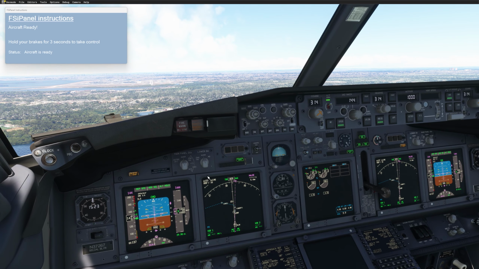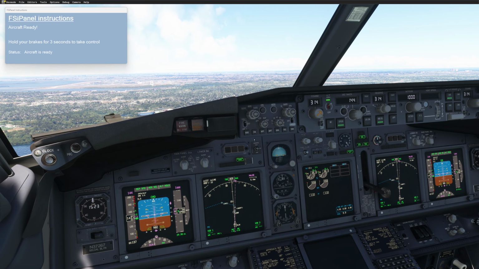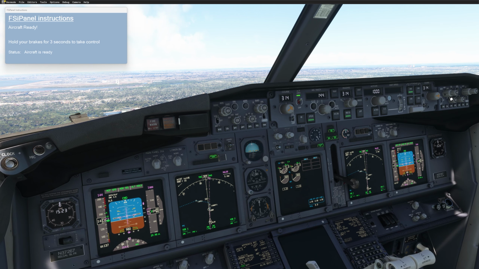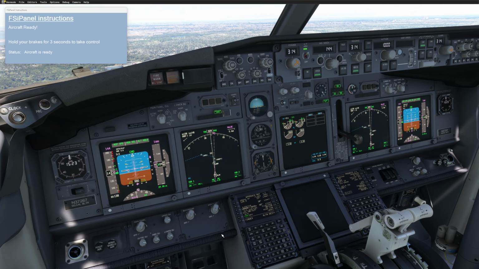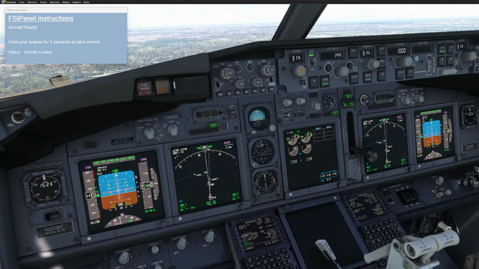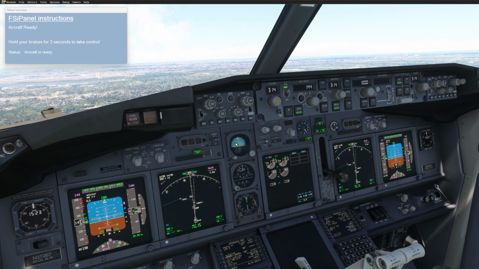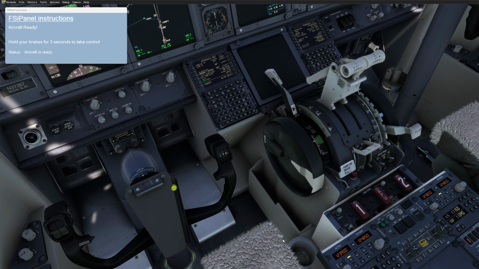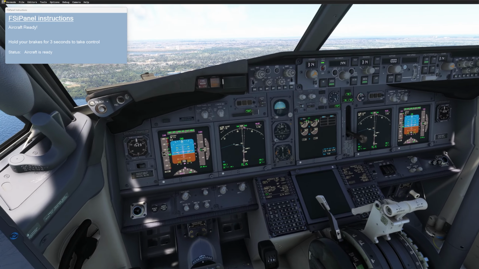Now we have this expected glide slope indication as I was referring. Then if we go up here, we can see the 1000 feet. We can see the ILS course. We can see the speed, 144. 144 is the approach plus 5. 139 plus 5, 144. We have the auto brake 2. We have the speed brake armed. We have the ILS frequency set on both sides. So basically everything was done.